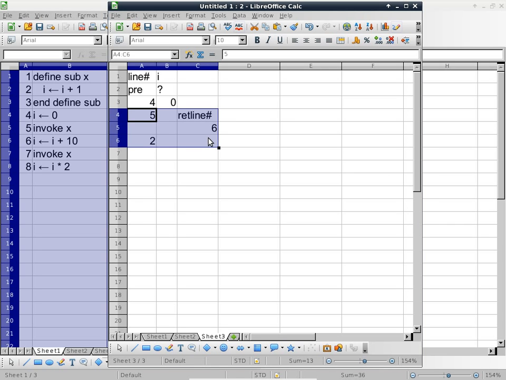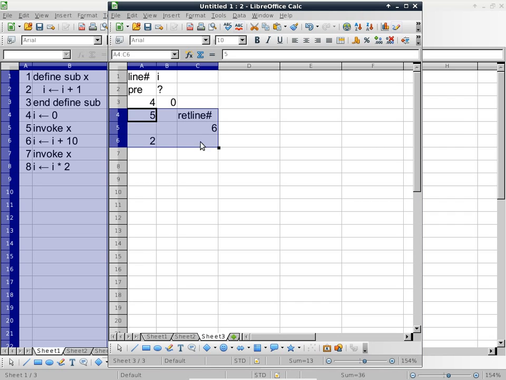Line 5 is not really an anchor. Line 5 is just saying, invoke X, but it triggers 2 actions to happen. The first action, when you execute line 5, is to remember where you're supposed to go back to, and then the second action is continuing execution in the subroutine.